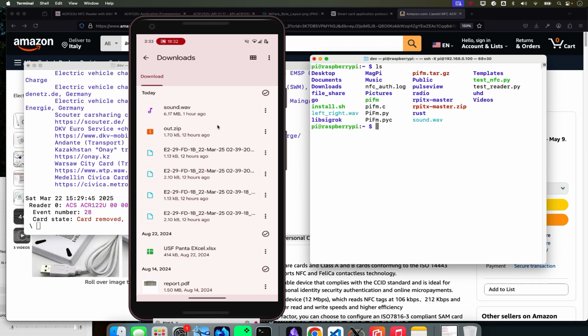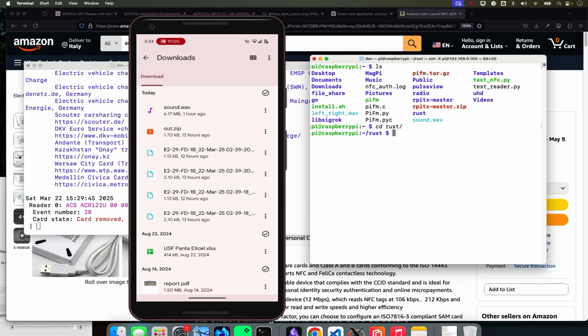So as you can see, you can download documents, you can download images, you can download WAV files, you can download anything you want from your Pi into your phone and from your phone into the Pi. And the way we are able to do that is we're doing it the Rust way. Actually, you can do it with Python and you can do it with Rust. And let's go into that directory.